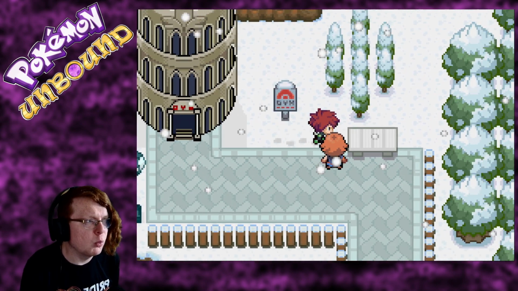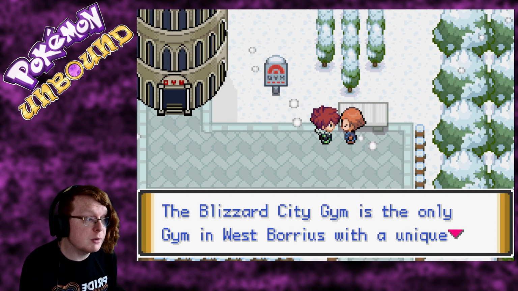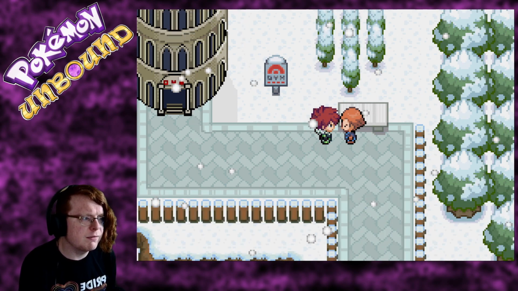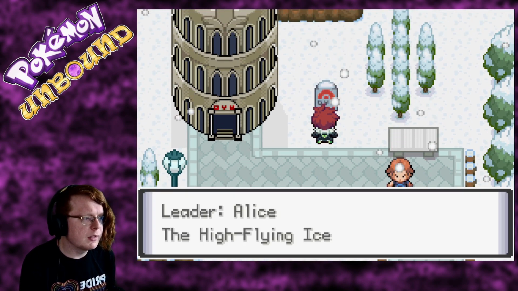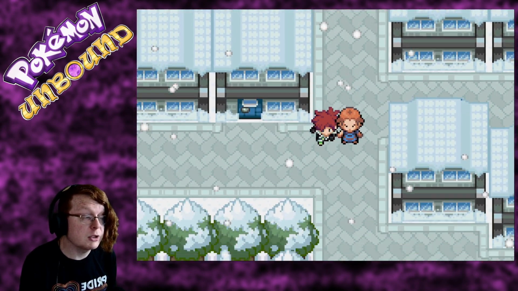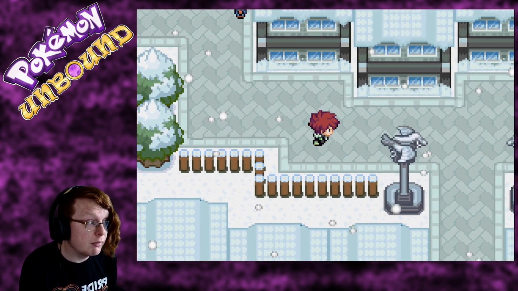No, that's the gym. What a weird-looking gym. The Blizzard City Gym is the only gym in West Borrius with a unique exterior design. The gym's interior layout wouldn't fit inside of a normal gym. The High-Flying Ice Queen. So is she flying or is she ice? Is she both? I am the confused.